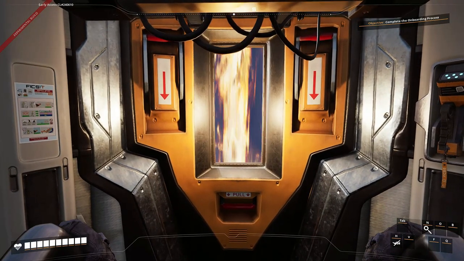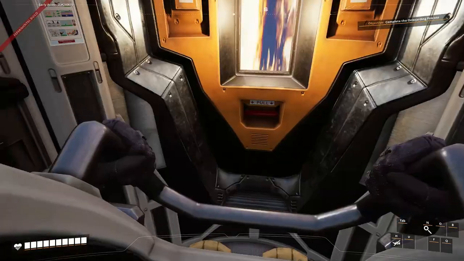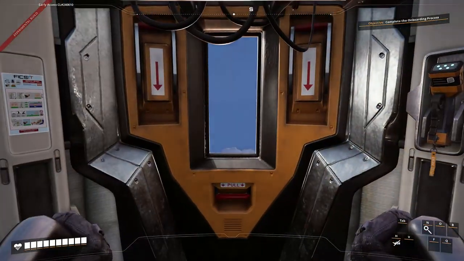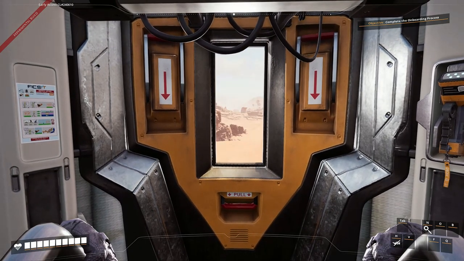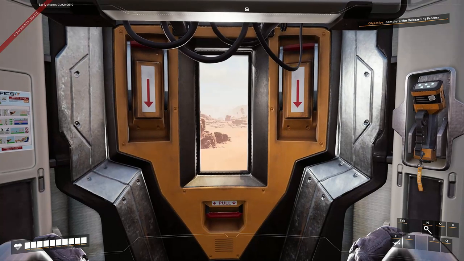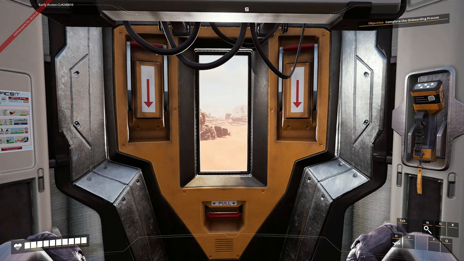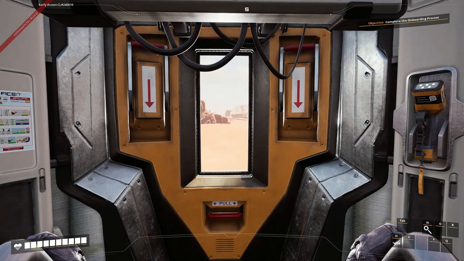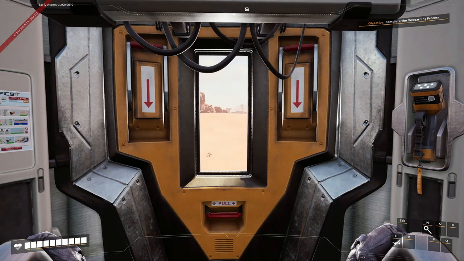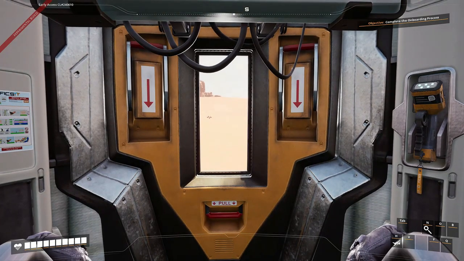I will be making notes on the stuff we do in calculations. Imagine coming into a planet and you see just blue sky, and then all of a sudden it turns into the planet. Quickly do something. There we go. So here we are in the desert.